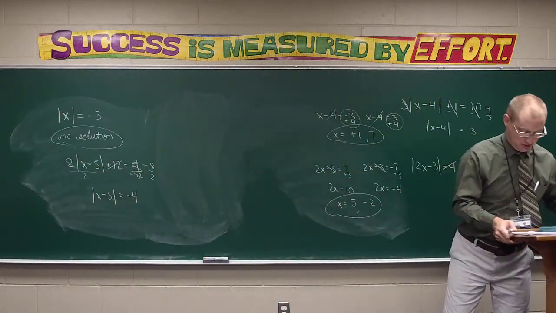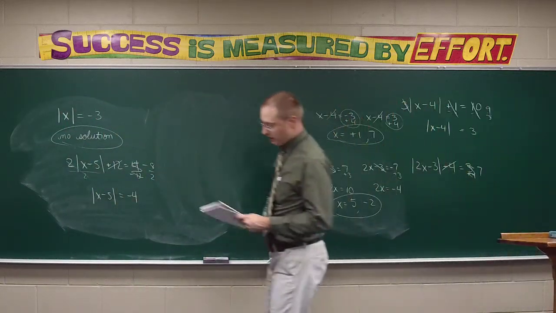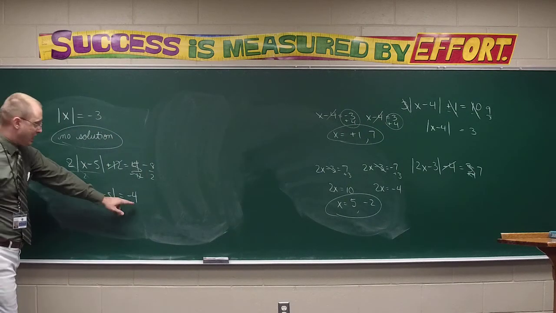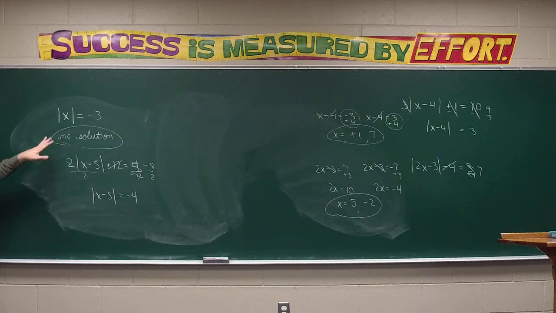Move that out of the way so people can see. Okay? So if an isolated absolute value is equal to a negative, no solution, it's a contradiction. Easy enough to memorize? But again, always isolate the absolute value first. Don't try to now make two equations. You really can't. It's never going to be true.